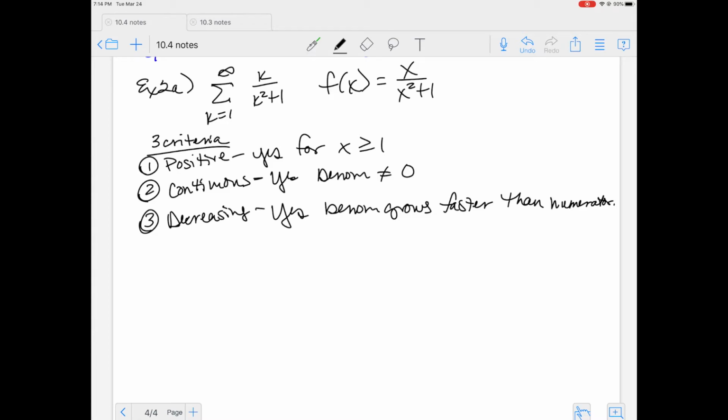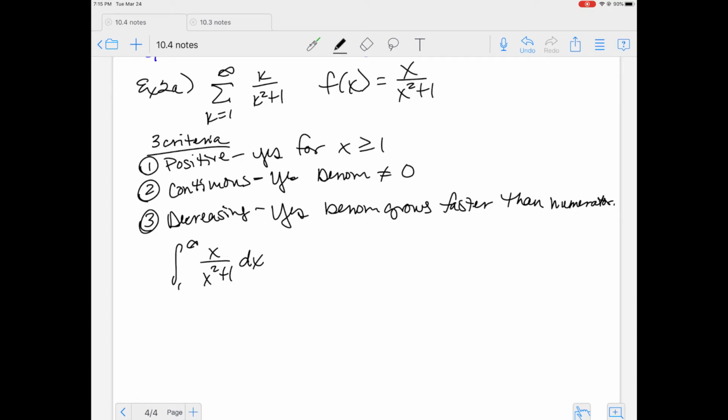Once these 3 criteria have been met, I can now integrate from 1 to infinity of x over x squared plus 1 dx. Now, guys, if you choose to keep this in terms of k, I don't care. Just put that dk back there. The proper way to do it is to make this all in terms of x. I don't care because it's not going to affect anything. So if you leave all of this in terms of k, that's up to you. I just want to put that out there.